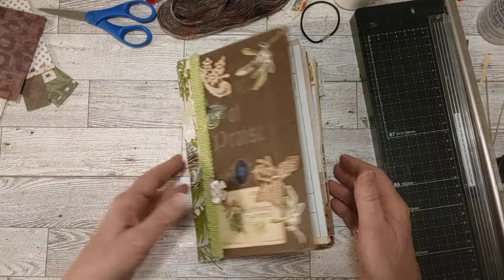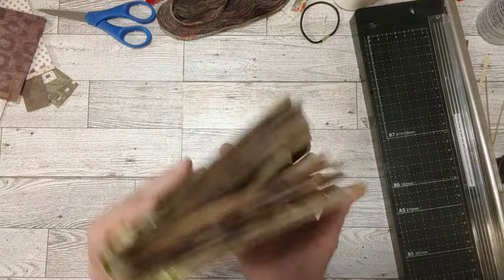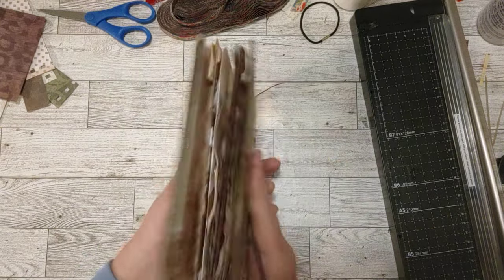So anyway, let's see if she's getting chunky yet. Not too chunky, but she's getting a little fluffy. She's getting a little fluffy. She sure is.